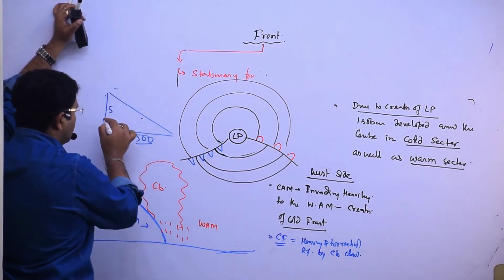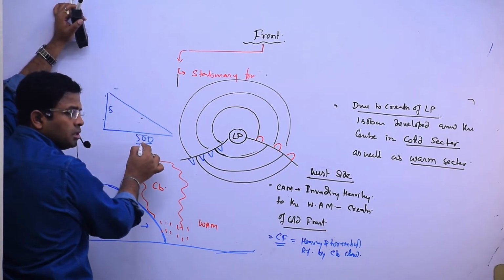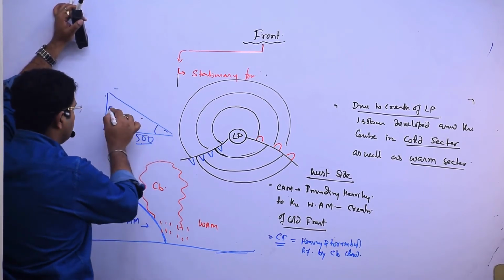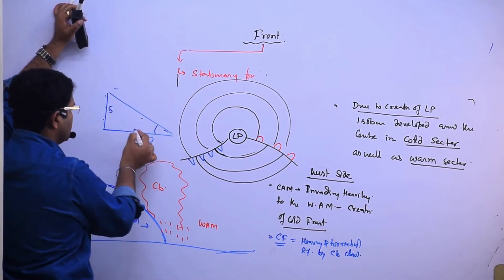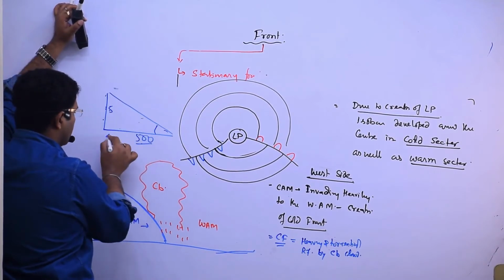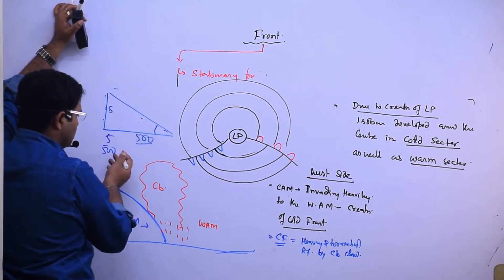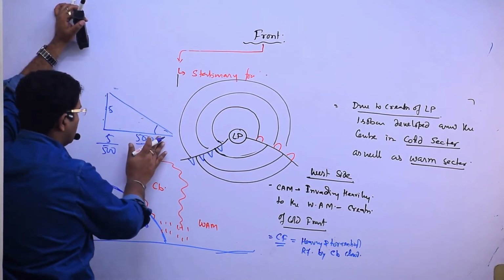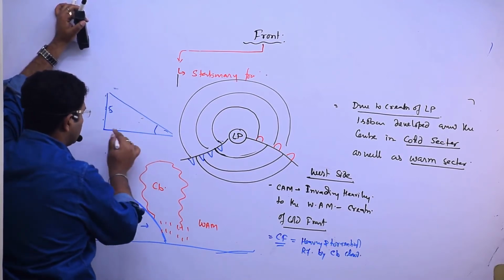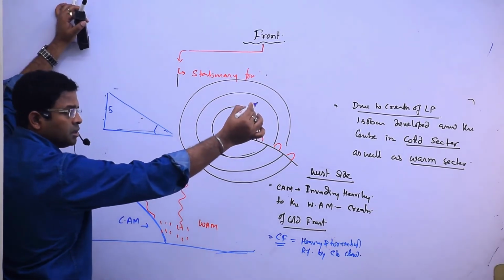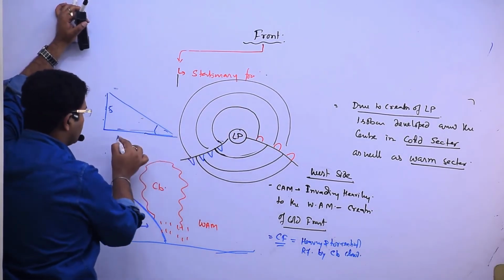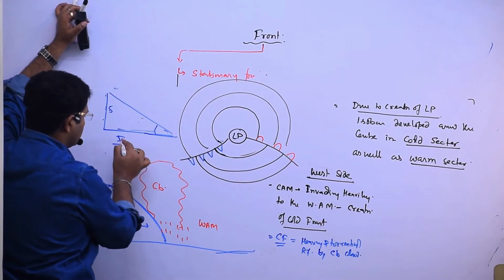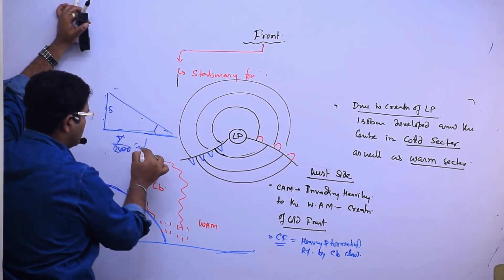So 500, what is the slope? 1 upon tan theta equals what? Perpendicular upon base, or y upon x. So 5 upon 500 means 1 upon 100. What is the angle? 1 upon 100. Or if it is 2000 kilometer area, then 5 upon 2000, I'll say 1 upon 400.